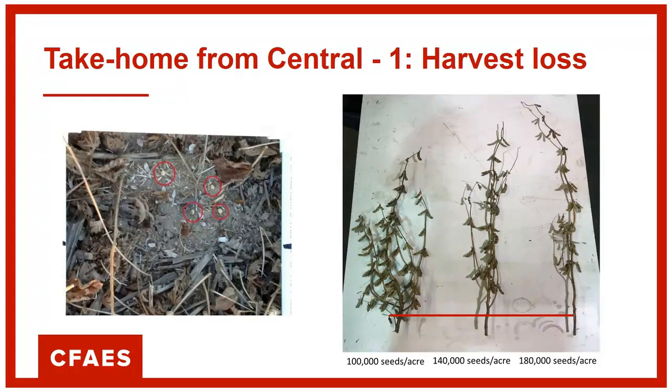So we wanted to look at how plant architecture influenced harvest losses. And this site had the most harvest loss. Four soybean seeds on the ground, in a 1 square foot area, is about 1 bushel per acre. And he had a lot of losses. We think the majority of these losses were because the soybean plants were so short. When you have short soybean plants, the lowest pod is closer to the ground, and they just weren't picked up by the combine. It was also a little bit drier too. I think he was harvesting at 8 to 9% moisture, which can contribute to loss as well.